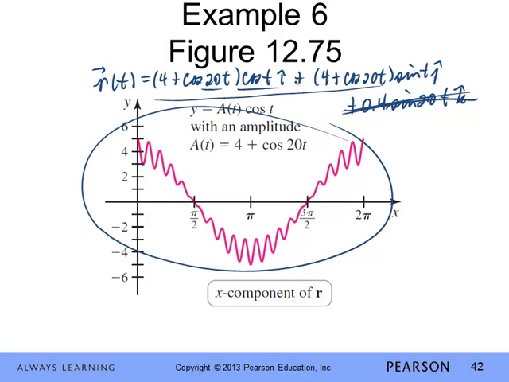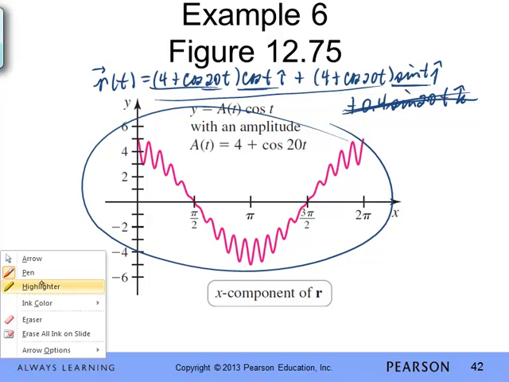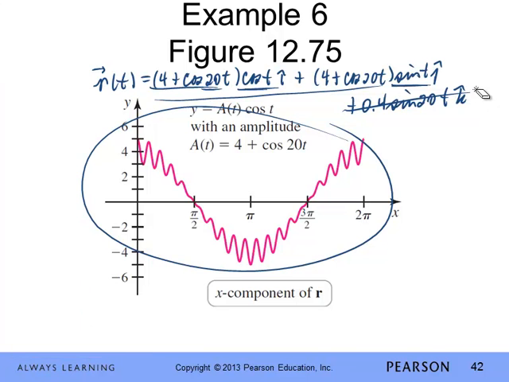On top of this regular cosine function that has a period of 2 pi, as well as the sine function that has a period of 2 pi. So it shouldn't be a surprise that you got squiggles on top of the squiggle. These individual small squiggles come from the 4 plus cosine 20t, which is modulating the overall sinusoidal wave from the cosine of t and sine of t. And then we have the z component here, which adds, of course, that third dimensional complexity.